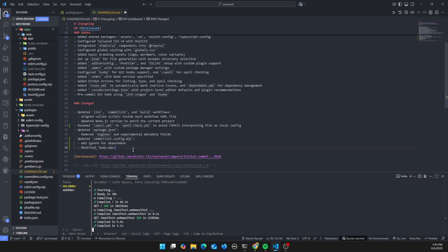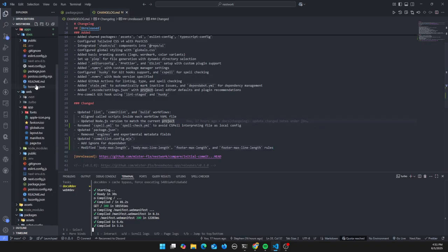With the body max length, body max line length, footer max length, and footer max line length rules. Okay, that's kosher.